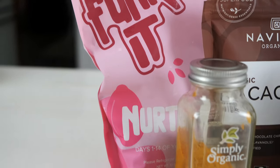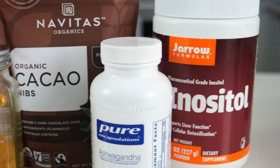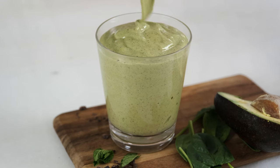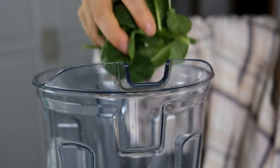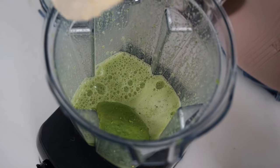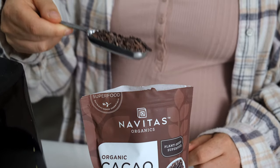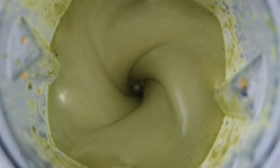Because smoothies are so versatile, they make a great vehicle to add in extra supplements, super seeds, vitamins, and all of those kinds of things. So we're going to put those ingredients to use and bust out the Vitamix. We're getting started with a mint chocolate chip smoothie. Add one cup of spinach and one cup of almond milk to the blender and blend until the greens are smooth and liquefied. Then add half an avocado, one scoop of vanilla protein, mint leaves, cocoa nibs, and a third of a cup of cauliflower rice. Blend until smooth and creamy. You may need to add a little ice if you want it thicker.